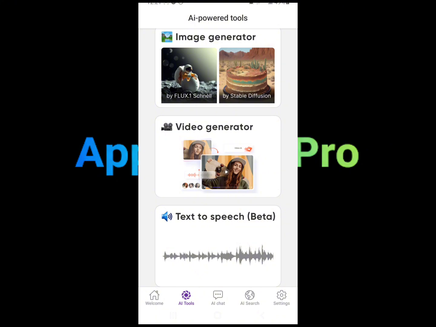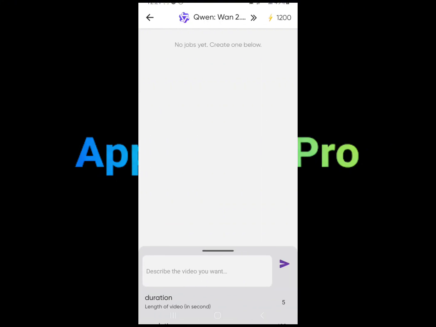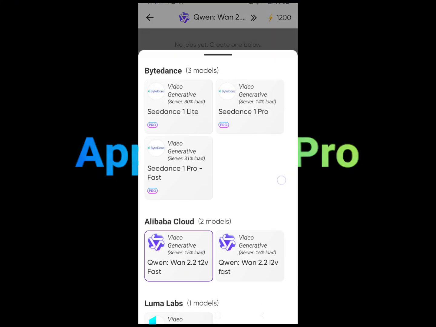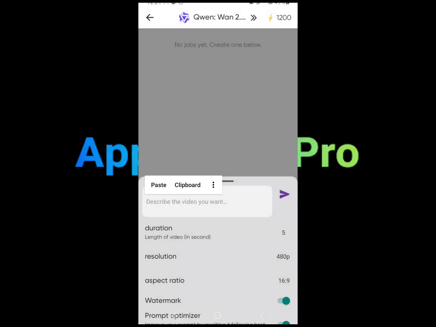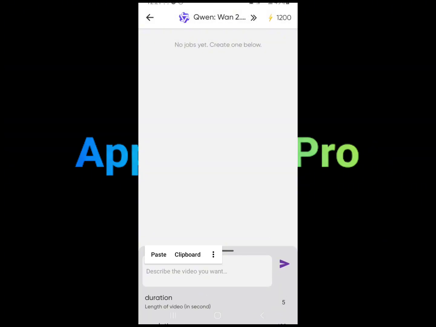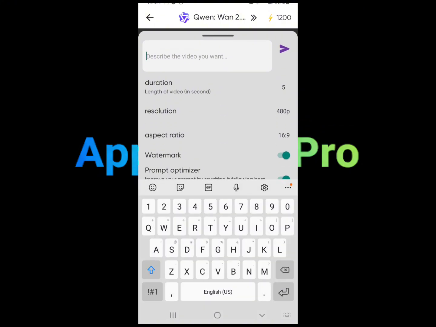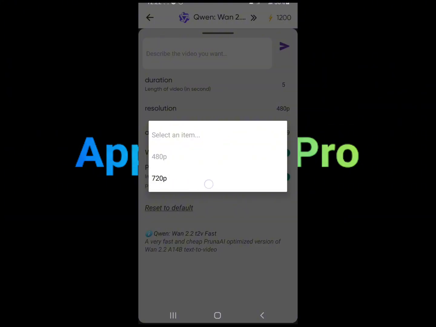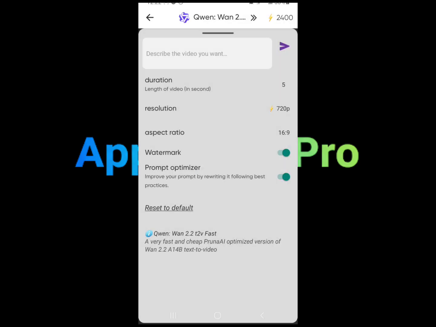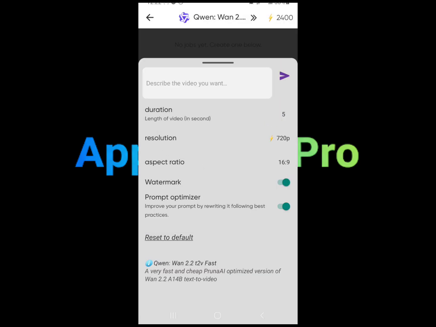So the video generation section here, as you can see, you just select this option here. You'll be able to describe what type of video you want to generate. So once you tap on this down here, and I swipe up the screen a bit, you'll be able to see other options which you can enable. You have the duration of how long you want the video to be. It seems as if it'll only be able to generate 5-second videos, so do keep that in mind. And also the resolution as well. You can adjust it to 720p, as you can see here, but it will require a subscription.